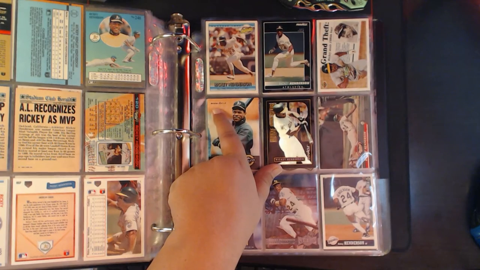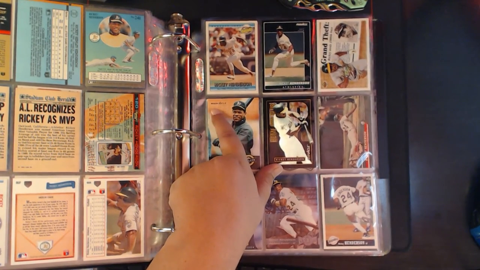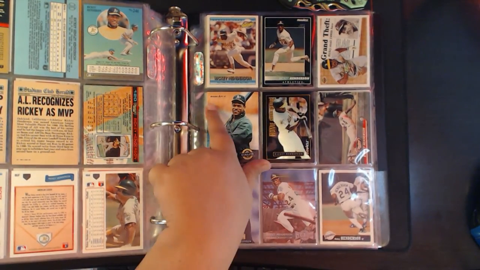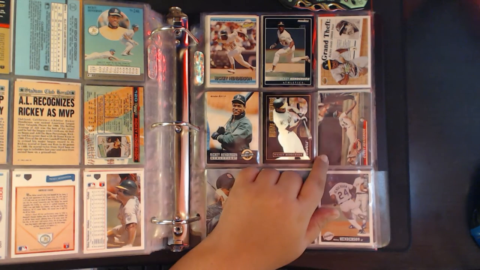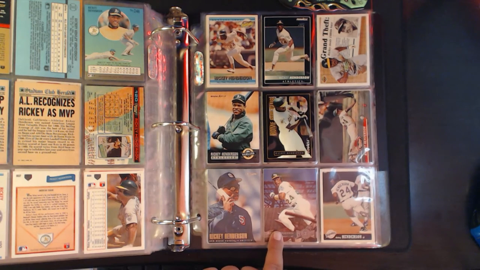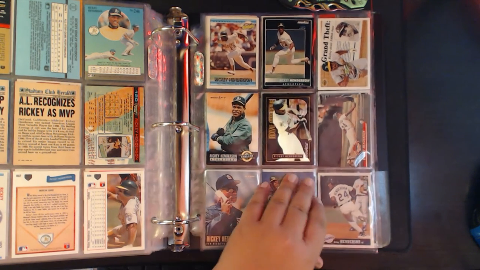You notice the gold foil kind of got cut off on this one. It's kind of hard to see, but only half of the Pinnacle is there, so it's a print error card, but I think it's pretty funny. The half of the Pinnacle was cut off there. 93 Home Run Club, Rickey Henderson. 93 Stadium Club, Rickey. 96 Fleer Update when he was on the Padres. Metal Universe, 96. 97 Collector's Choice here.